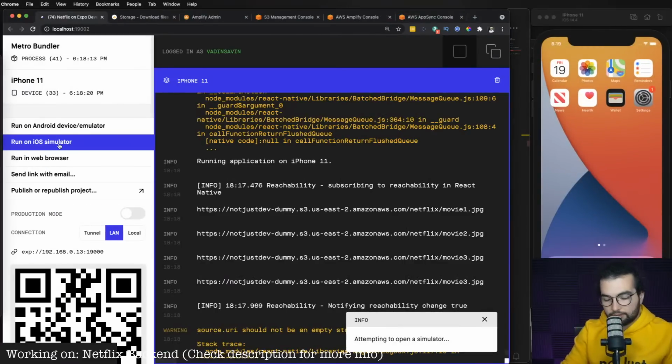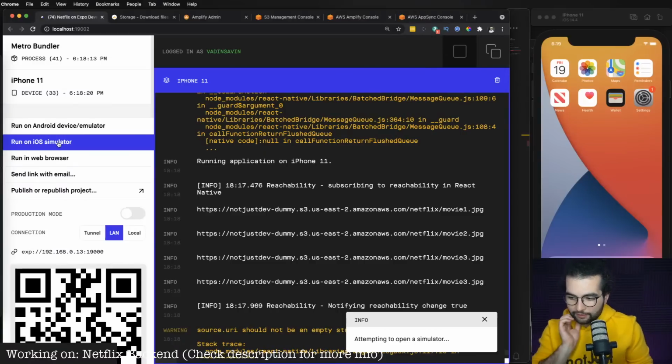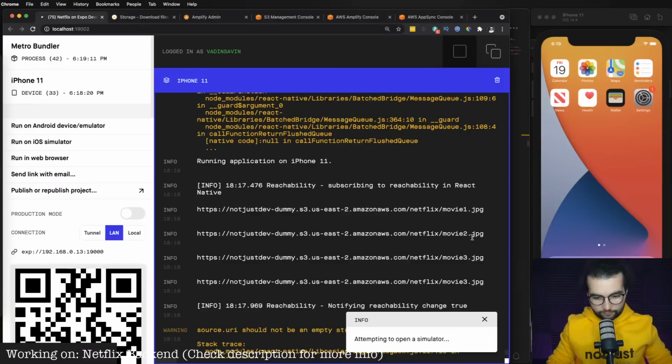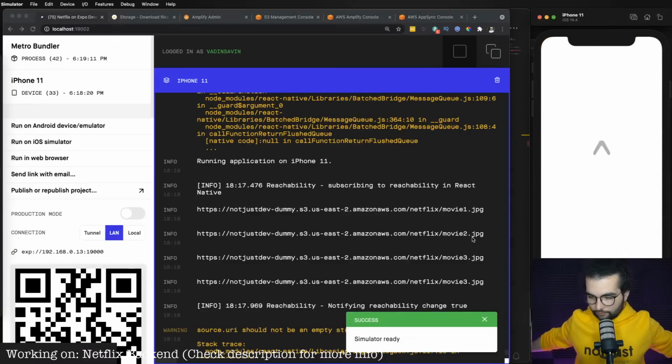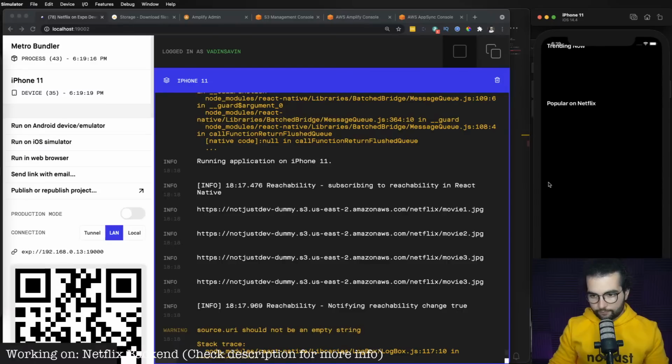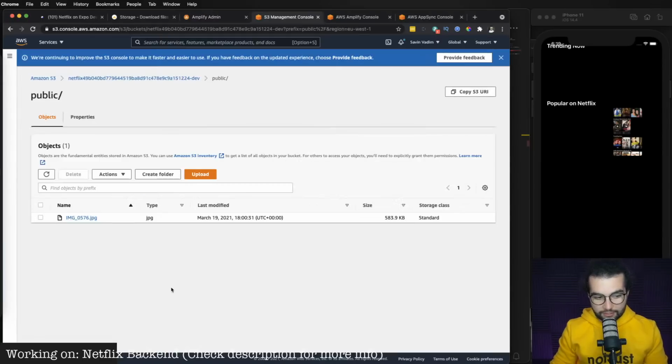Let's rerun it and see. Okay, now we see the poster that we are fetching from our storage from S3.